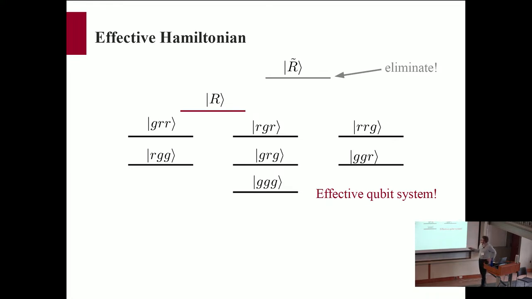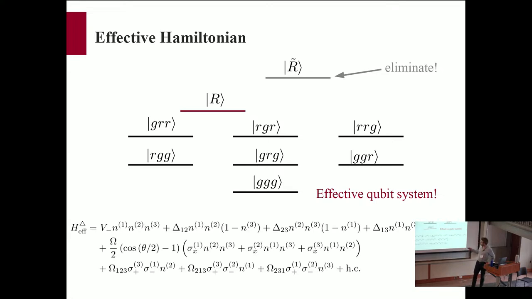And so let's say if we're interested in the ground states of these systems, let's say we want to go back to a qubit system. So in this case, one could try to eliminate the state here. And in that way, you get this very long Hamiltonian, or this very extensive Hamiltonian that has actual three-body interactions. It also has conditional three-body interactions, and it has these interesting terms that are conditional spin flips, basically, that only flip the spin when the other two particles are in the Rydberg state, and it has flip-flop interactions that are conditioned on the third particle.